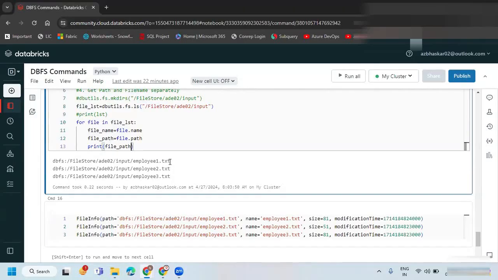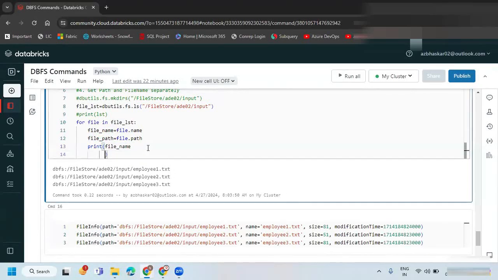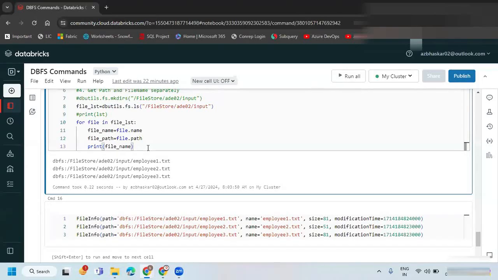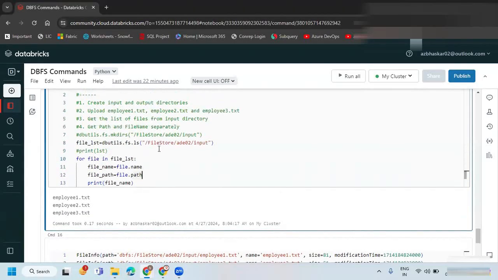Or if you wanted to take only file name, then in that particular place you can just go and print file name. This variable you can print it. You can see. Okay, so this is how we have seen.